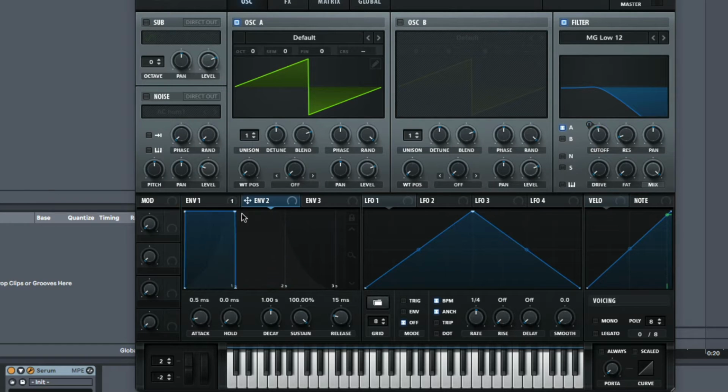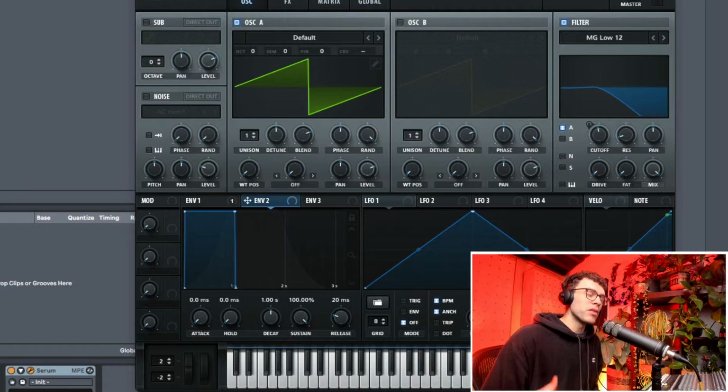If you want to make a filter envelope, I would say just use the amplitude envelope that we just made as a guide. We want to make something similar to that. You can make some slight differences in the filter envelope. That's cool, but you want to make it similar because we still want that pad shape overall.